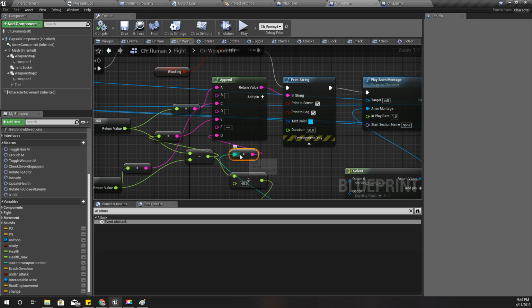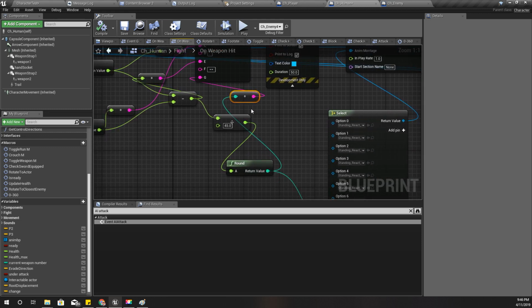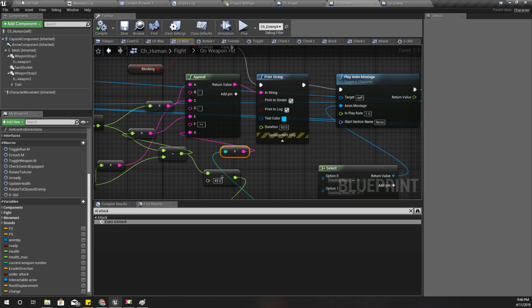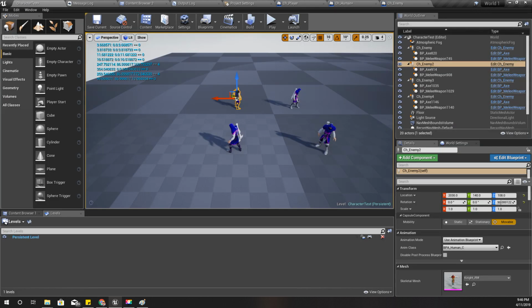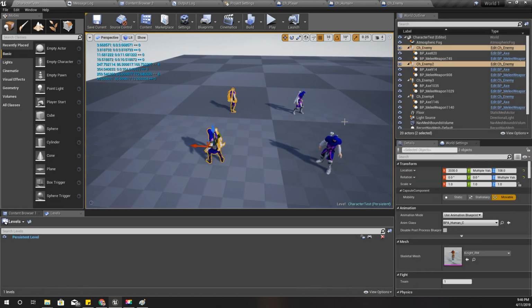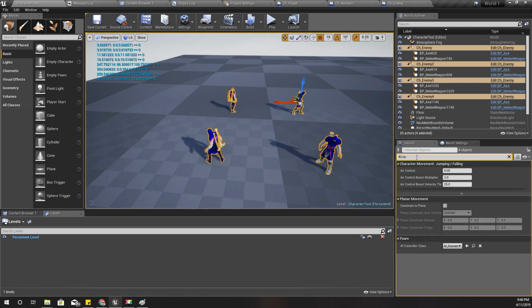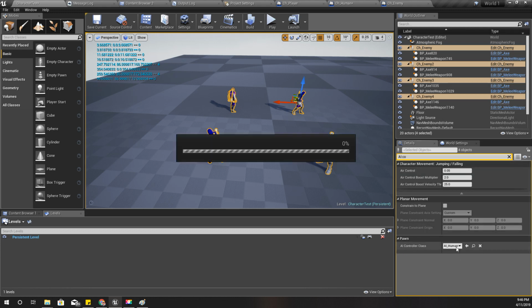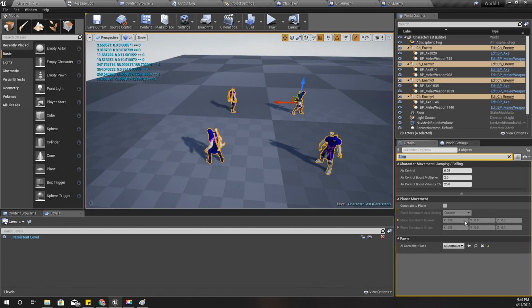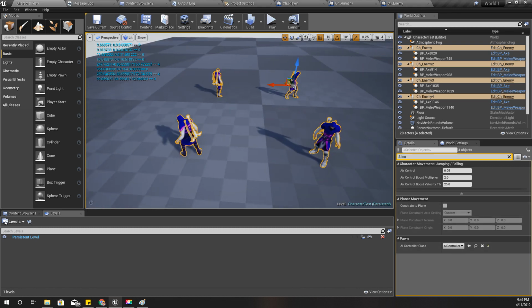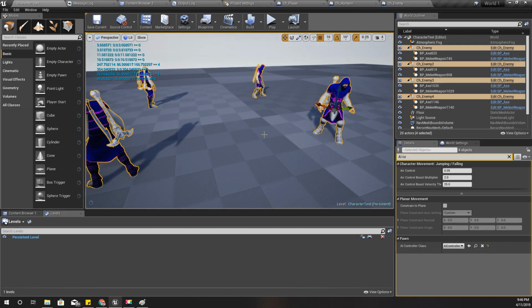And I have added this printing, appended another line and printing this value also to the console so that we can check. And instead of the AI controller that I have developed, let's use this default AI controller so that they wouldn't try to react to my attacks.